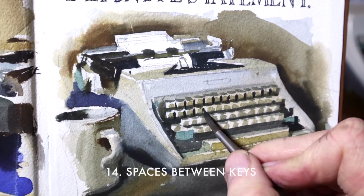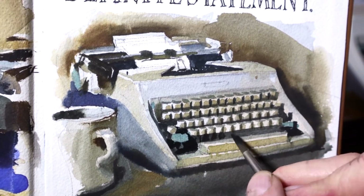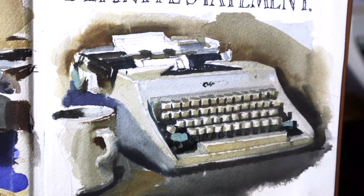So this kind of systematic approach is especially good if you're doing mechanical form like this that has a lot of parallel surfaces.